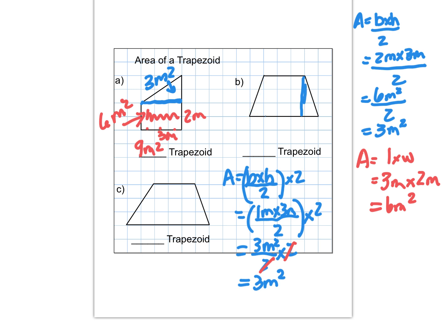Might be easier to even use a highlighter, so I'll go to mine, right? And that means the rectangle on the inside, this will give us our red. Okay, and this one's pretty straightforward because it's a 3 by 3 square. So we have A equals length times width equals 3 meters times 3 meters equals 9 meters squared. If I add the 2 together, I get 12 meters squared.